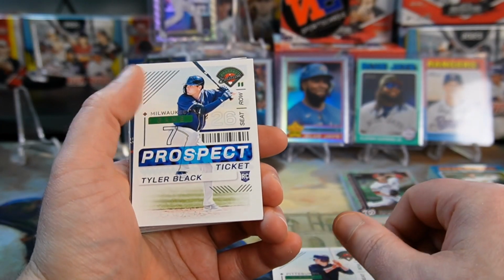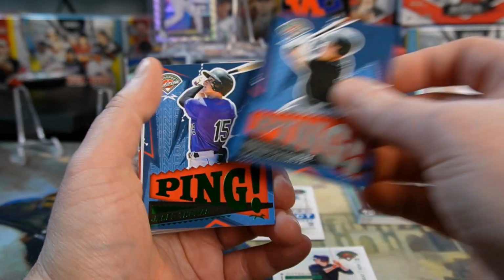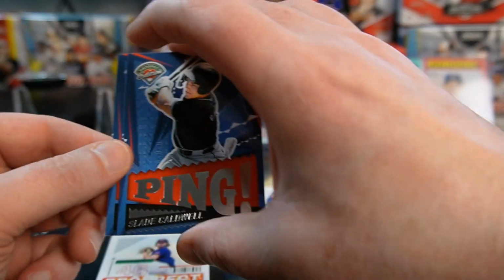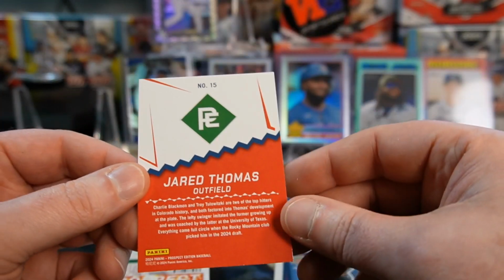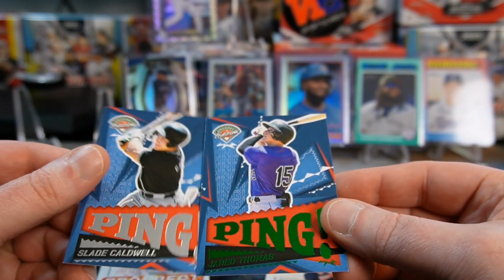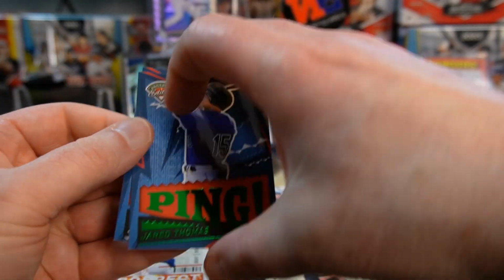Here we go. Tyler Black on the rookie. We got Slade Caldwell on the ping. 2 pings in a row. I've never seen that before. Oh, one's a different color. I wonder if these are numbered. So this one is Jared Thomas. Nope. Not numbered, just is green instead. That's different.